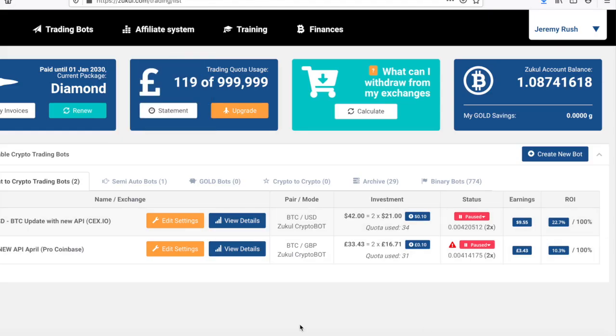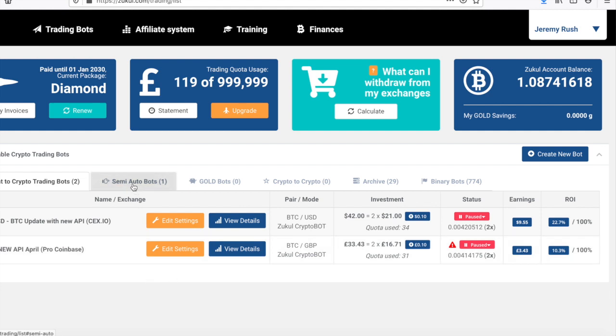And let me show you some more trading robots. So here I am in Zookle. I set up 3 little trading robots here. I've paused these 2 robots at the moment because I don't want the robot to do any buying at the moment. I shall work with that little strategy that I'm working on. But profit here is 27.7% and 10.3% ROI, which is 9.55 and 3.43.